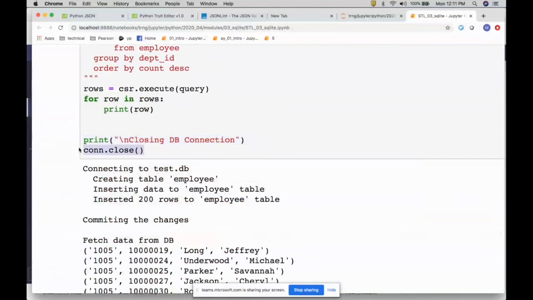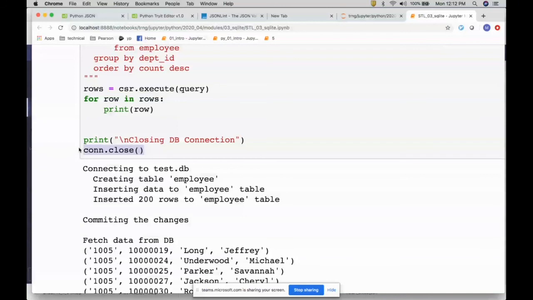Whenever you're doing an insert, update, or delete operation, the sequence should be: you connect, you prepare, you create the data or do the modification, and then you call the insert, update, or delete SQL statement, you commit, and then you close.